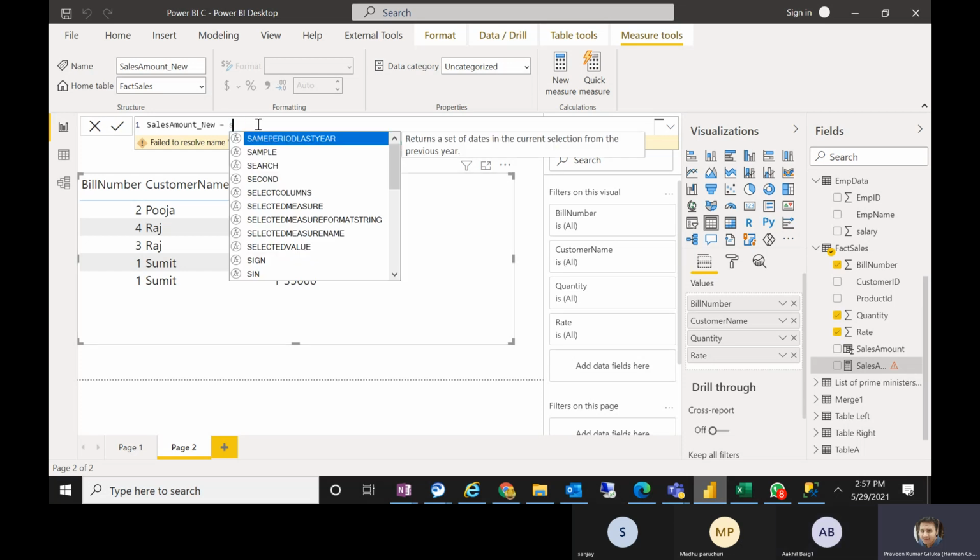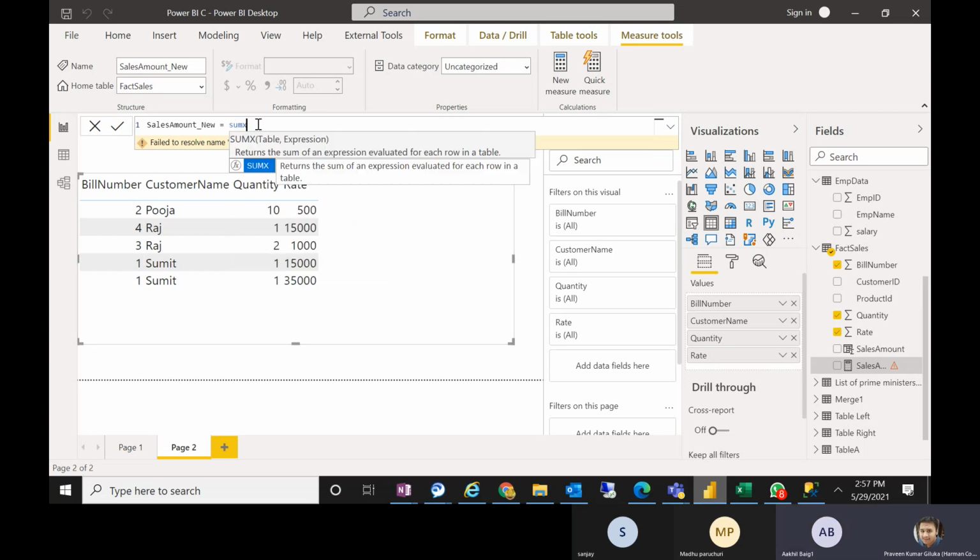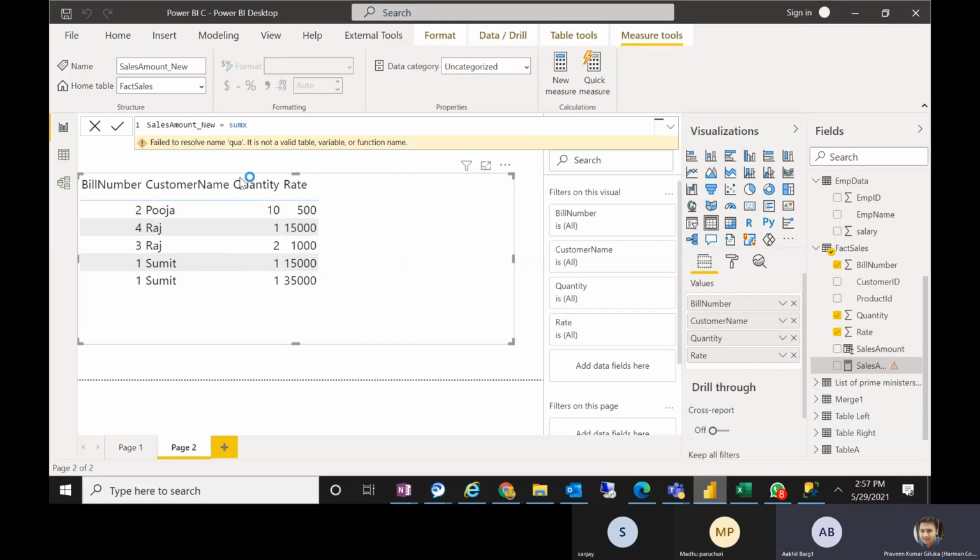There is a function known as SUMX. In SUMX we are going to multiply quantity into rate, right? After calculating quantity into rate, whatever amount comes for all the customers, we want to add the final output as well. So we want to sum all the values.